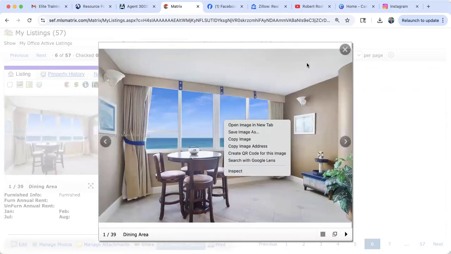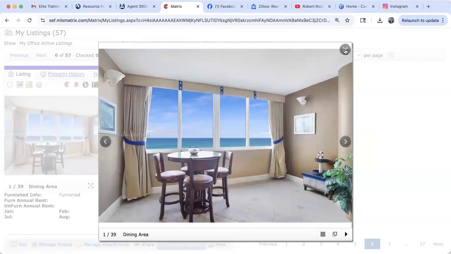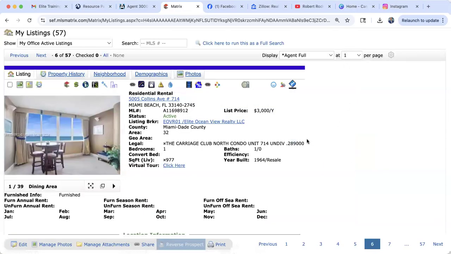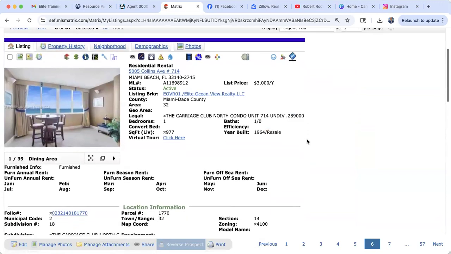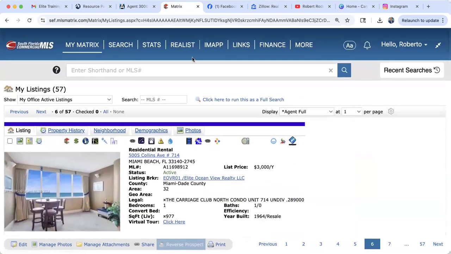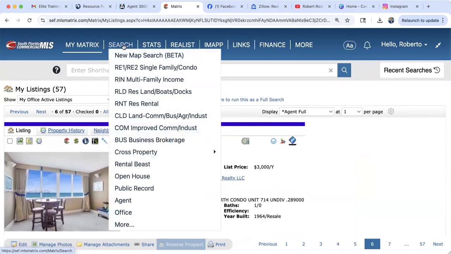And then once you have a few photos that you want to use in your marketing, you're going to create your ad on Instagram, or a slideshow, or a flyer, and you're going to create that on Instagram or any other social media platform.